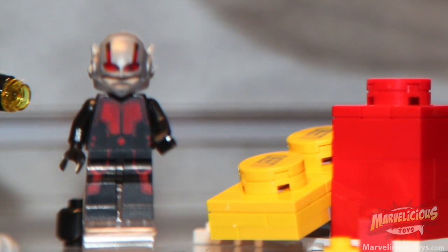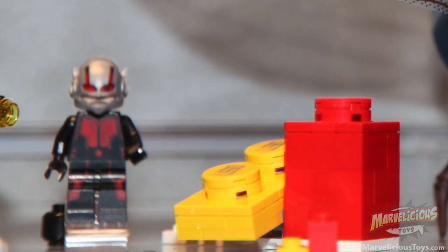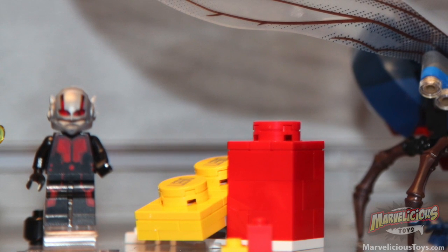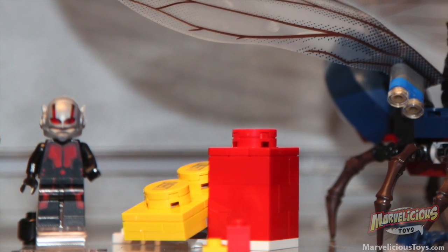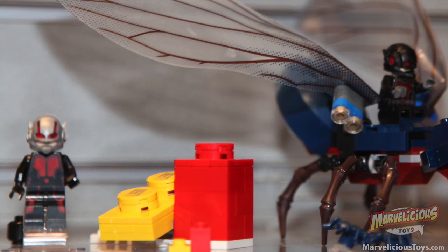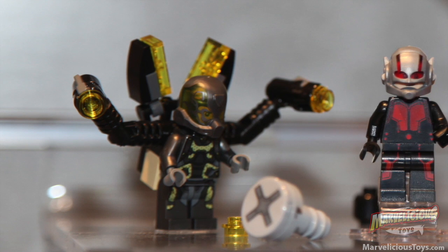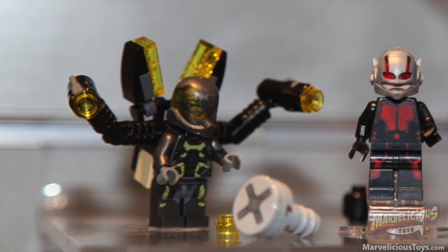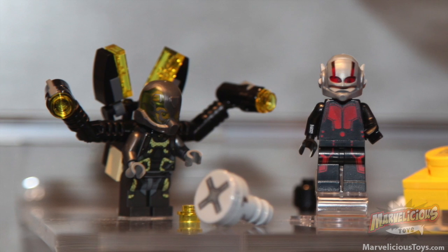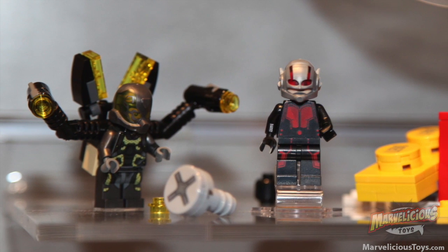Let me tell you what I love about what LEGO's done with this set. It's a great concept. And I don't know if they have more coming. They had a sign out saying that there will be Ultimate Spider-Man and Ant-Man sets that aren't announced yet, so I think there's more coming. This is the final battle set. You get — minor spoiler alert — a giant screw and LEGO bricks that are oversized.